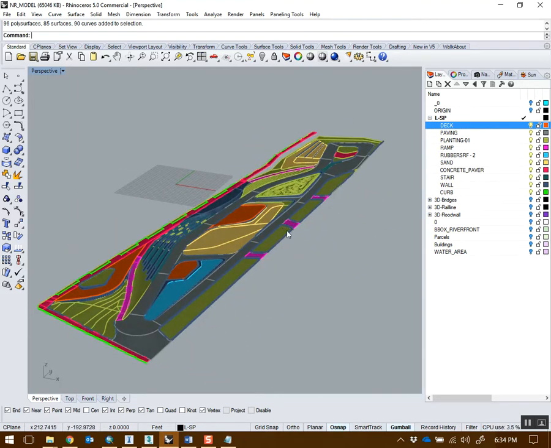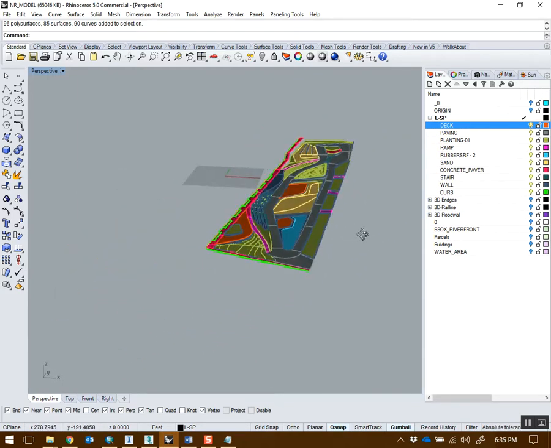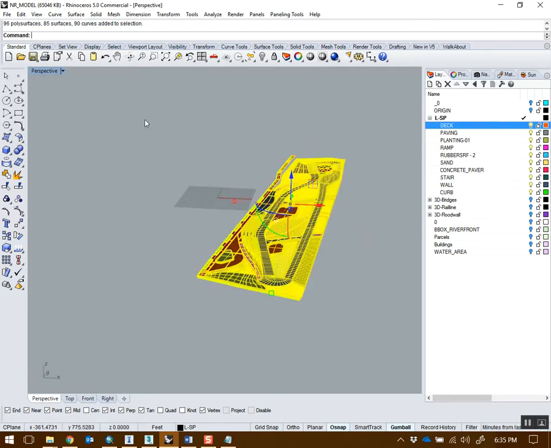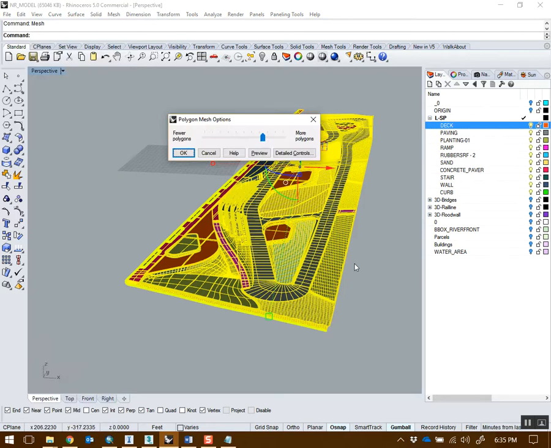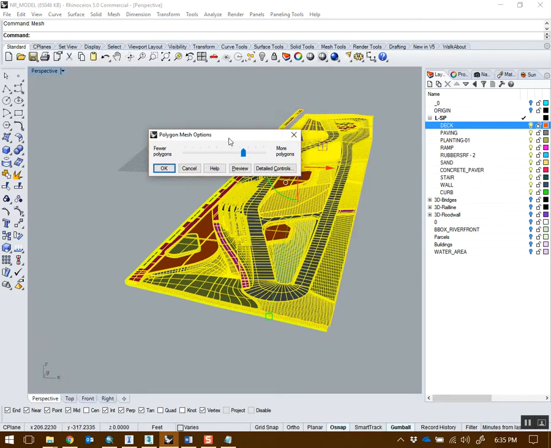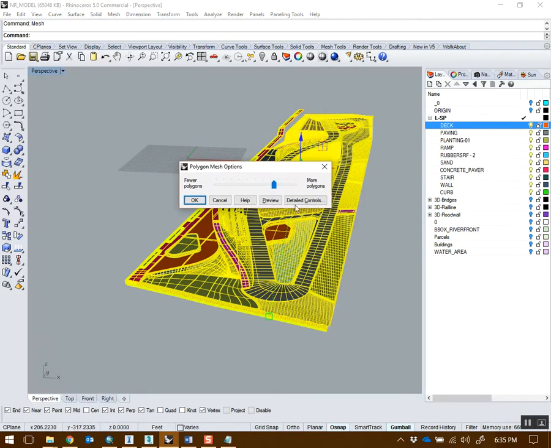This makes it much easier when you bring it into 3ds Max. The way you do it is you select your site. Everything in Rhino is usually NURBS modeling, and 3ds Max is a mesh modeling tool. So you always want to mesh the design first before you bring it into 3ds Max. I just type in mesh, and this is the same exact meshing tool that you saw when you exported to FBX.